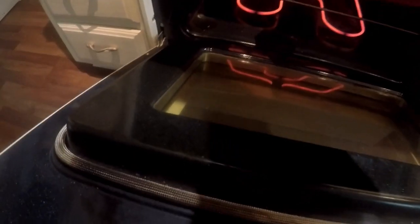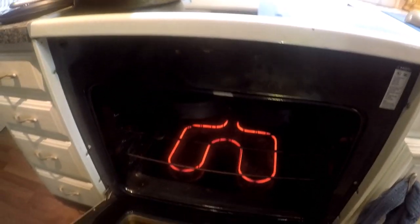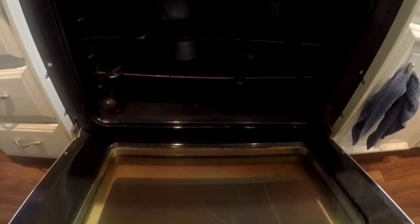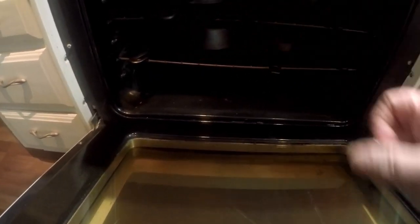Put that one in there so you can see. And then we're going to put the Erie in next to it. Sorry for the camera, I'm wearing the GoPro, so it's hard. Now, guys, they're all in the oven. So I've got my Erie, Griswold number 8, the 2 small number 2s, and the large Erie down there. So I'm going to go ahead and let them finish warming up.